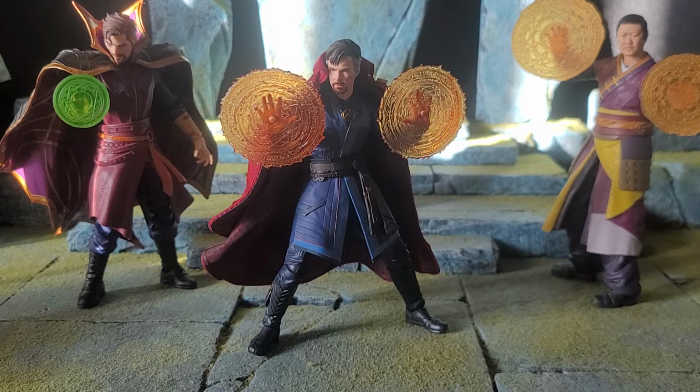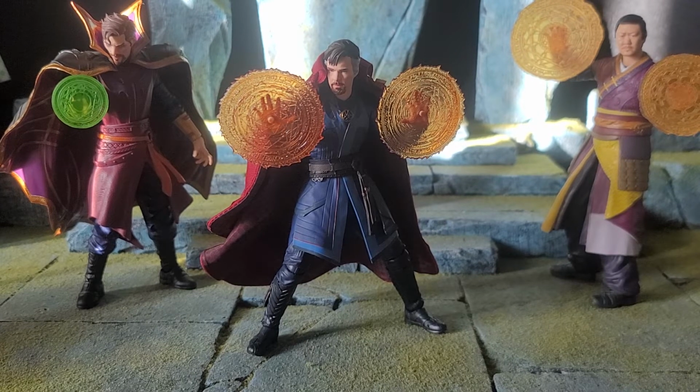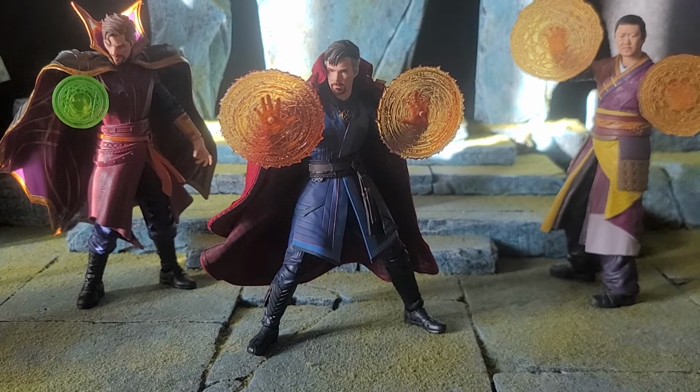But it just sucks because when you pay this much money for S.H. Figuarts figures, you expect them to be really nice and good, and it just so happened that it's not. And it also happened with me with my Batman figure, and I'm going to show you that one real quick.